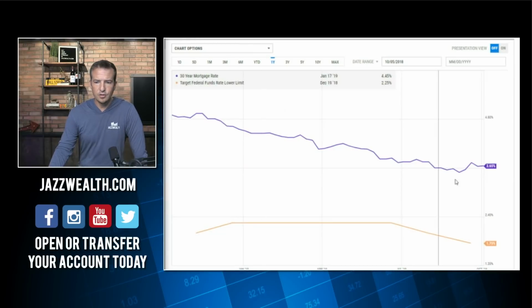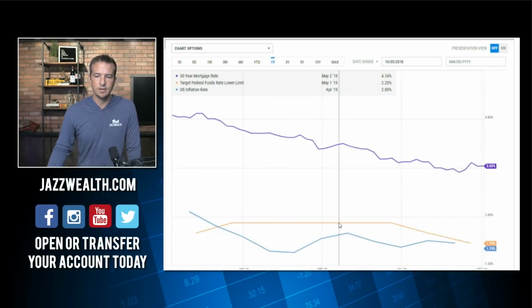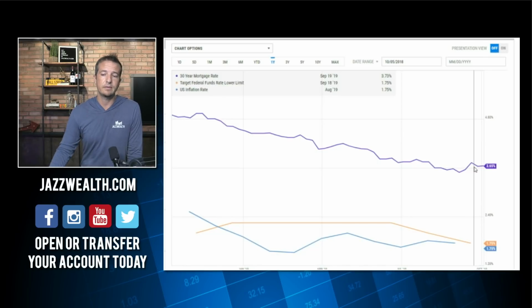Let's take a look. So let's dive in a little bit further here. You've got rates moving just a little bit higher here in the short term. Let's go back to the last time the Federal Reserve cut rates and look at inflation. Now, first, I'll start by putting inflation on the charts here. This will be your blue line so you can see what's going on. The Fed desperately wants it to be over 2%. They're having a hard time doing that, so they cut rates hoping you'll go spend the money. If inflation ticks higher, the banks have already accounted for the possibility of inflation going higher.